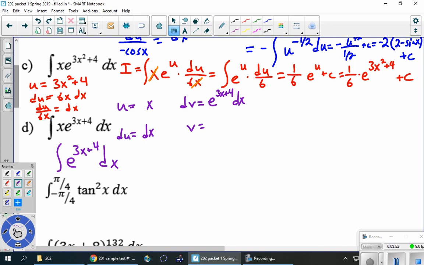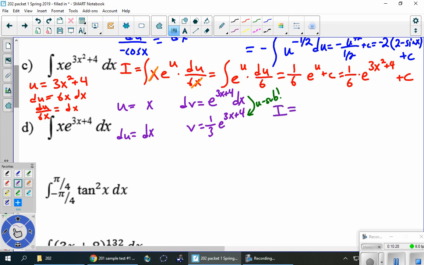So I will say, after you do the u substitution there, letting u equal 3x plus 4, you are going to get e to the 3x plus 4. Actually, I'm going to put a 1/3 in the front. 1/3 e to the 3x plus 4. And then there's a plus c, but we don't write that in the integration by parts formula here, not at this stage. So we'll just make that note there that this step here is a full-on u sub without the details written here. Okay, so now I'm ready to do my integration by parts formula.